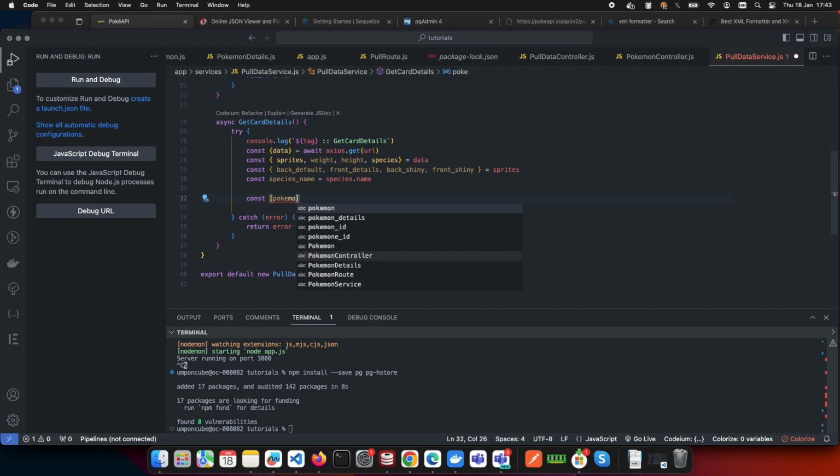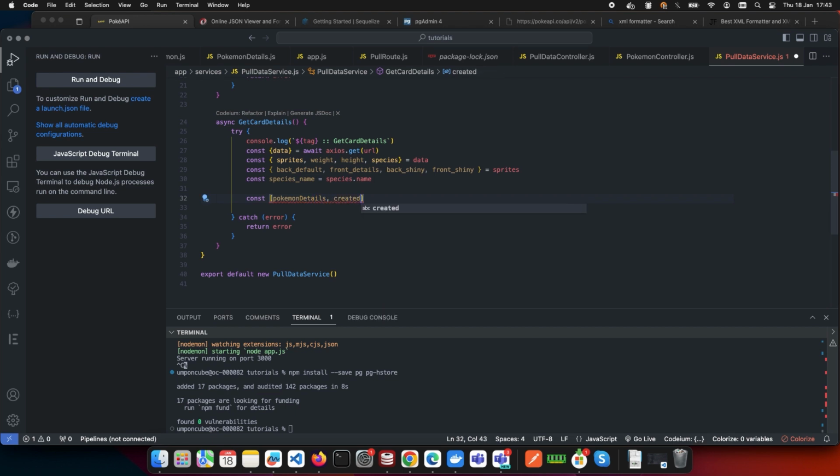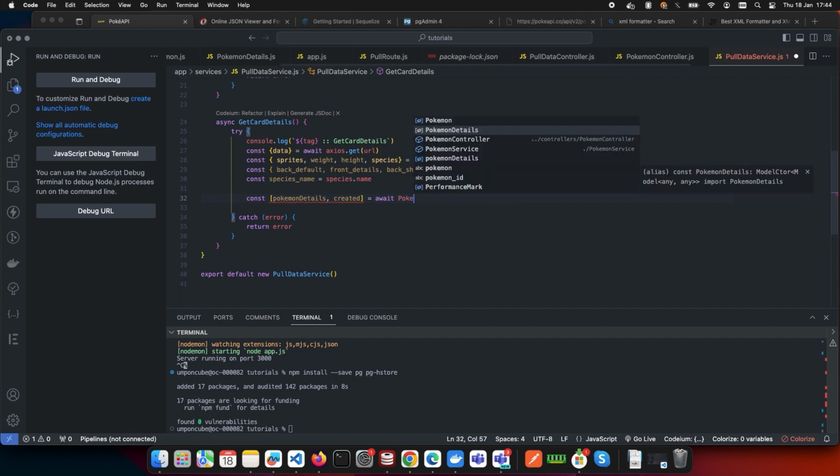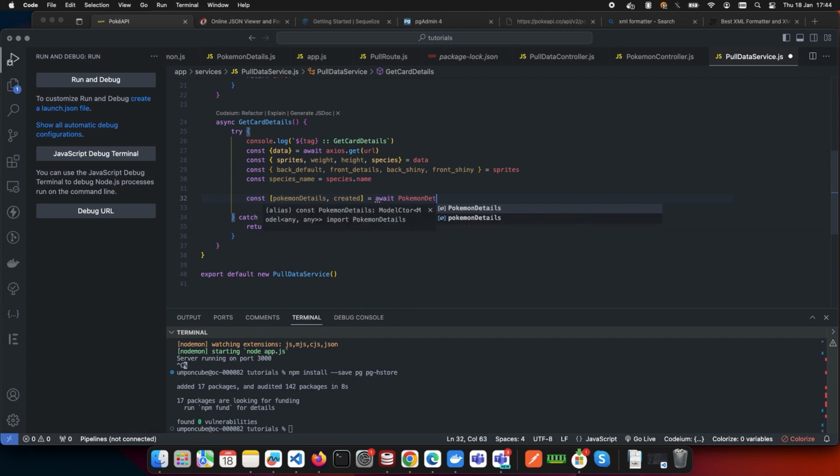The pokemonDetails, created is equal to await PokemonDetails.find.